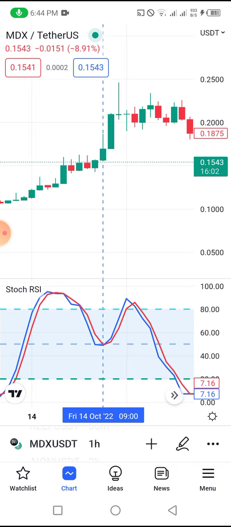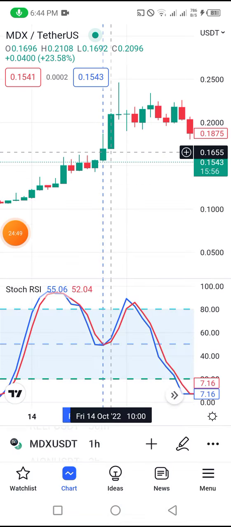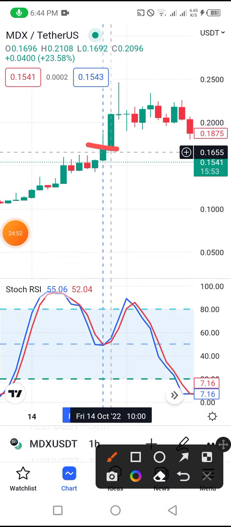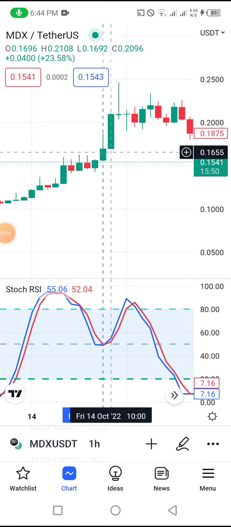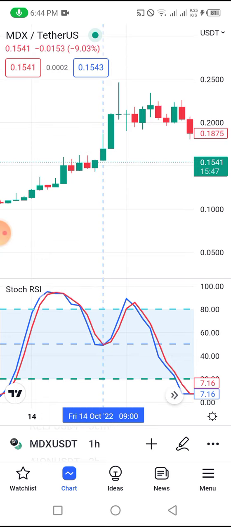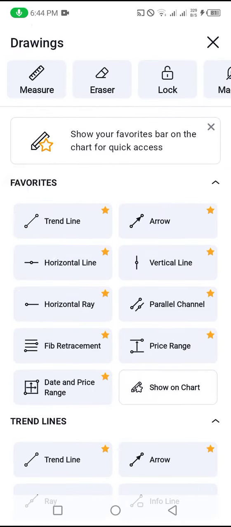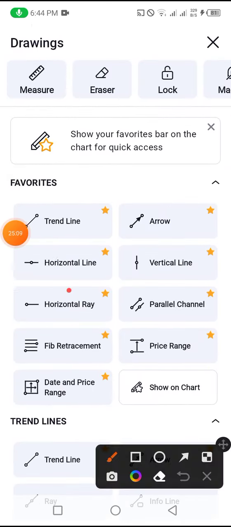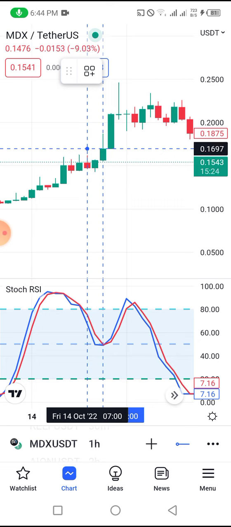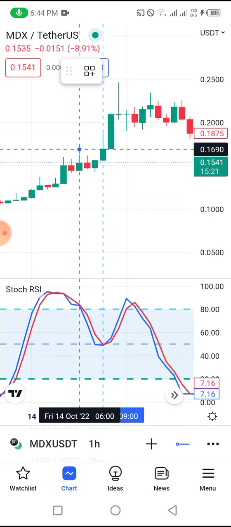Now, after the green candle closing, this is where it has closed. After identifying the close of that candle which the vertical line has touched, the next thing I'm going to do is look out for my horizontal ray or horizontal line. Now I'll come back on the pencil. I look out for my horizontal ray, which is here. I can use this or I can use that. Any of them can work. So I'll touch, for example, a horizontal ray. Then I'll bring my cursor right on top of the close of the green candle and release it there.